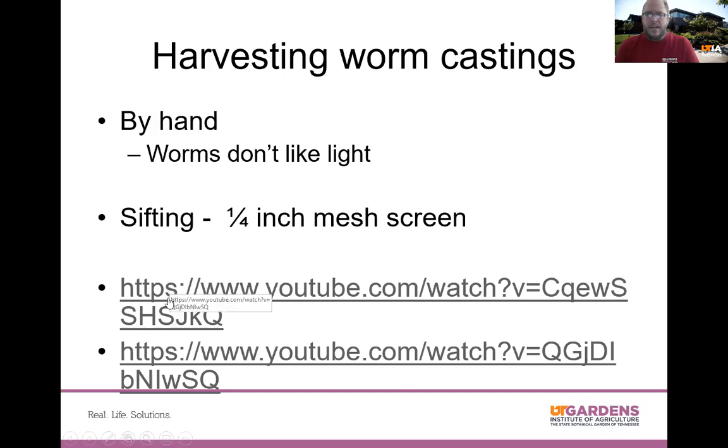Harvesting worm bins. And so that becomes a question of how to do that. So if you have the stackable system, it kind of does it itself as the worms climb up to the top. You can do it by hand, and so red wigglers don't like light. And so what you'll do is you put your worm contents on a table, dump it out, and then you get a little light and place it over top of that. And what you can do is scrape off the top. Over time, those worms will keep crawling down to the bottom of the pile, and you can scrape off the top and look there and make sure you don't have any worms. By the time you're done, you'll end up with a big ball or mass of worms climbing around each other. And then you can just put those back in the worm bin.